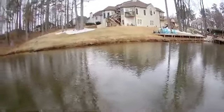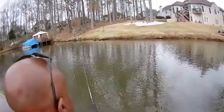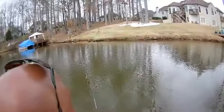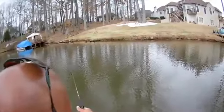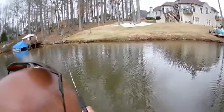Let me turn you around here. We're over this way. Now watch how close I throw to the bank, okay? Watch how far away I am from the shoreline. Boom, look at that. 2 feet. 2 feet from the bank.